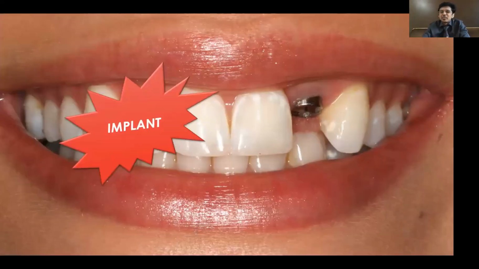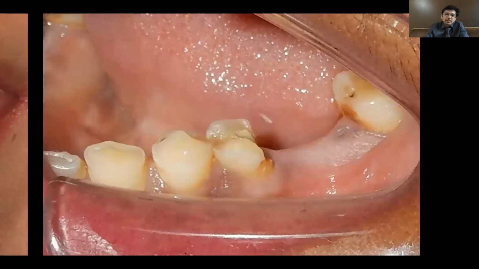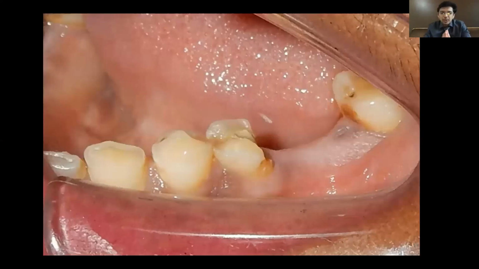So with regard to implants, everybody wants to boast. Everybody wants to show off that I am placing so many implants in a month. And whoever is not practicing implants, that person straight away says that I need to practice implants because this is the in thing right now. But then with regard to implants, this is the most mouth-watering sight to any dentist nowadays: an edentulous area, and straight away we tend to think of an implant. How to convince a patient for an implant?